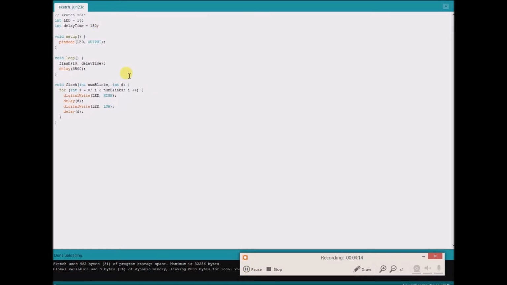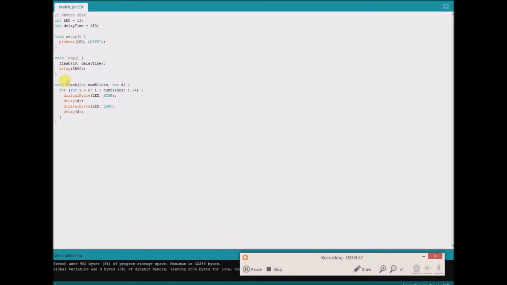The function flash is going to happen 10 times, and then after that happens, a delay period, which is defined up here as a global variable, comes next, and then for 3.5 seconds there's a delay.